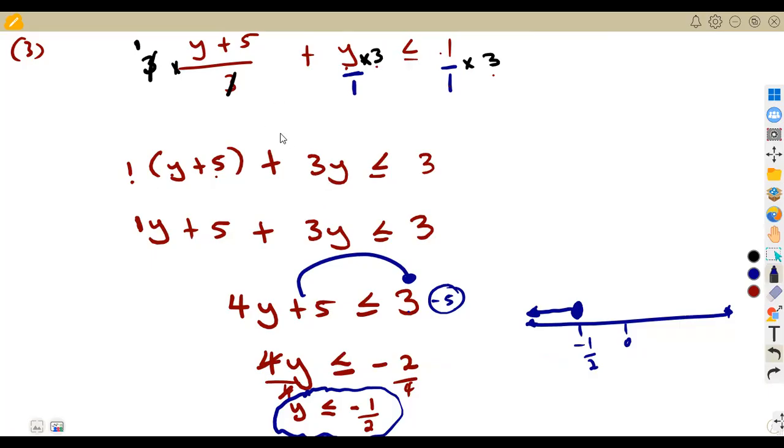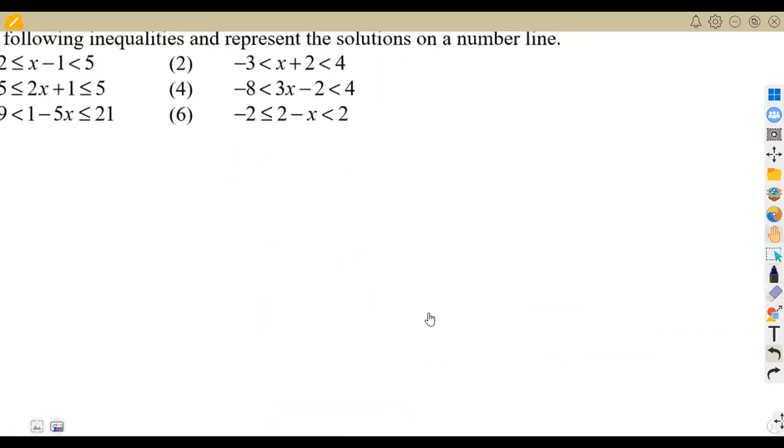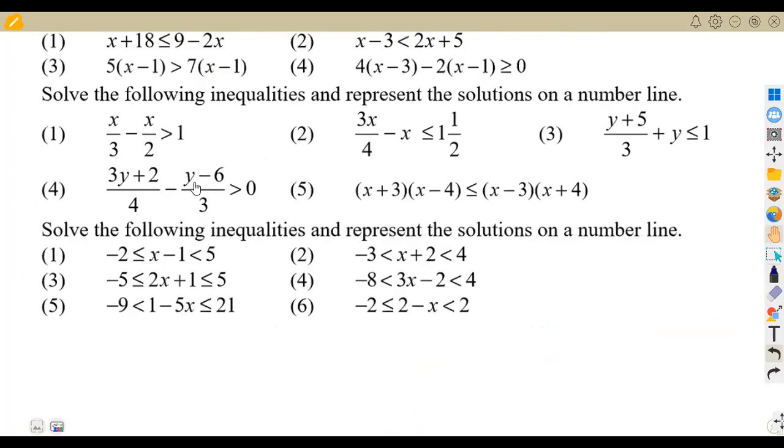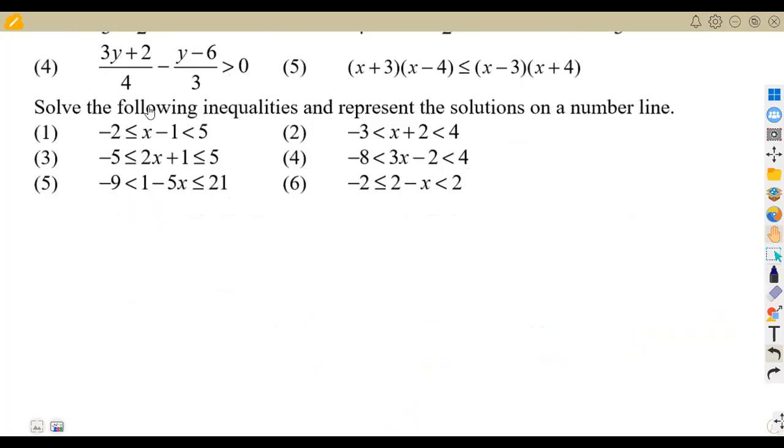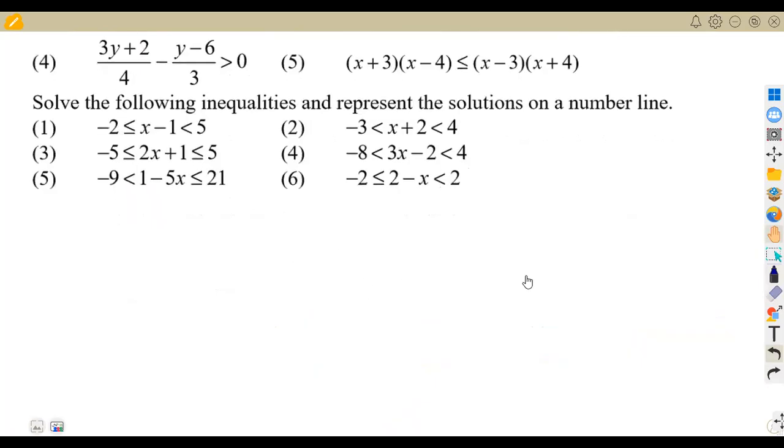Expand, clear the fractions by multiplying each and every term by the LCD, like I explained before. So this is what you're going to do. Wherever there's a fraction, I want you to do the same thing. But on question 4, you have to be just a little bit careful. At question 5, you just have to expand your brackets. You see that those x squared terms will just cancel. All right, just don't be scared about the brackets, guys. Okay, don't be scared. Just use your normal expansion of brackets.